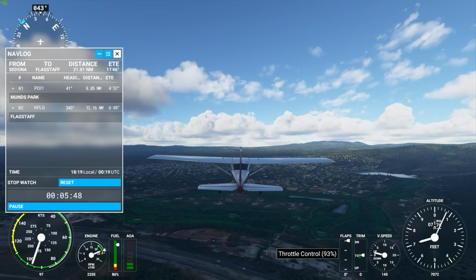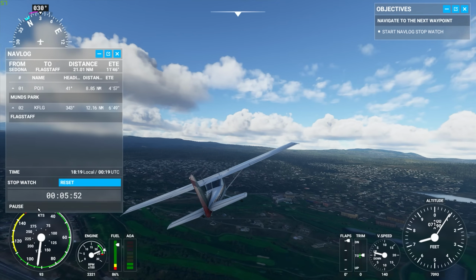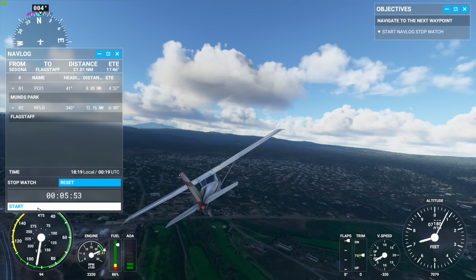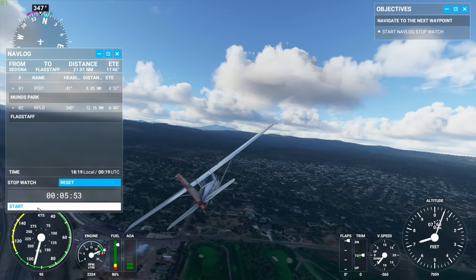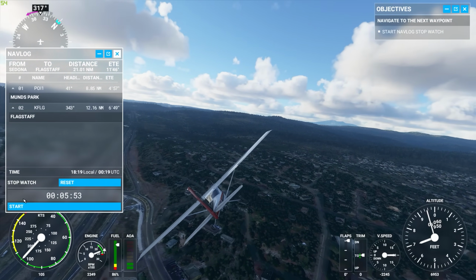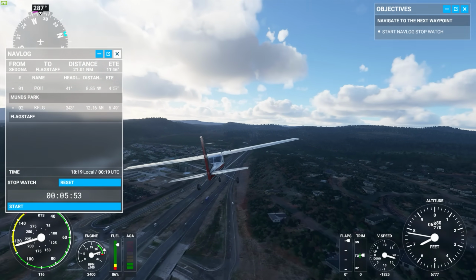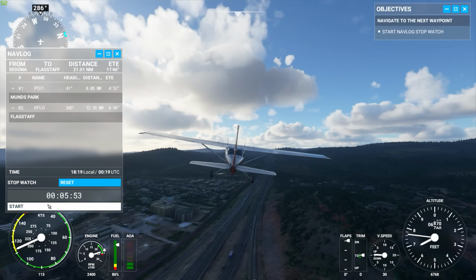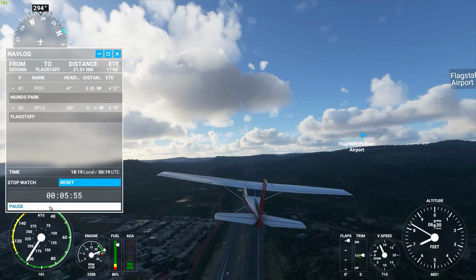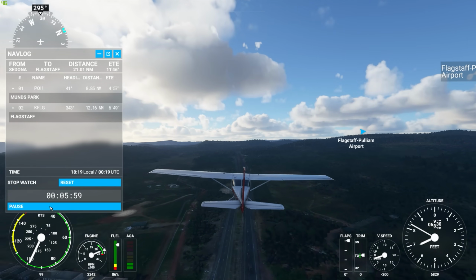Good. You made it to Munns Park. According to the nav log, we've got one stop more on the clock: Flagstaff Pulliam Airport. An easier way to navigate is to follow identifiable landmarks like highways. And just so happens we have one below us. How low is low? I feel like I'm quite low here. So is this... What can we use? Start the clock again? On the nav log, you can see our next waypoint, Munns Park, is at a 41-degree heading about 5 minutes away.